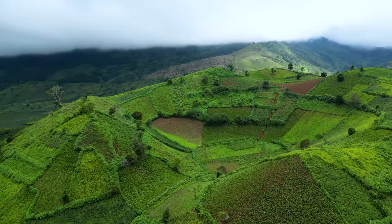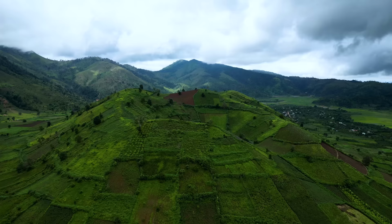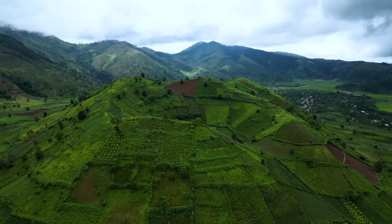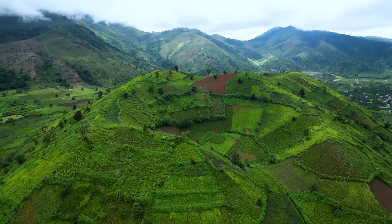And now that you've been flying up in the sky looking down upon this hill, any guesses what this is? Why this is special? Come on. No, it's not a volcano. I'm just kidding. It is a volcano. This area of Vietnam has a few volcanoes. This is one of them. Obviously, the crater has collapsed in on itself and it's been extinct for a long, long time. But this area is littered with little volcanoes. And so the ground is super fertile. Isn't that beautiful? Isn't this a beautiful part of the country?